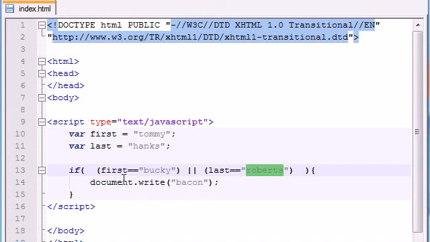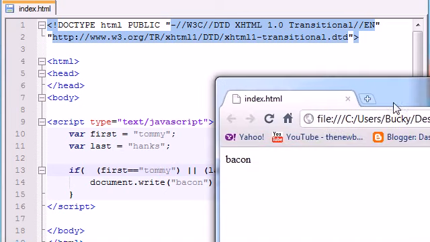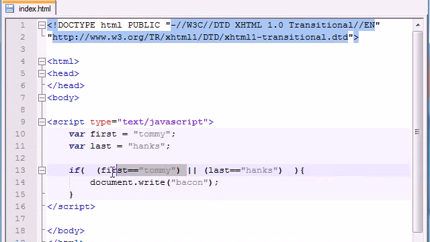So again, with or, either this one has to be true or this one has to be true, and if they're both true, it's gonna run. It's basically saying as long as one of the conditions is true, I'm gonna go ahead and do the code you told me to do. So anyways, just like before, if you want to add more, just go ahead and add more pipe symbols and more conditions right in here.